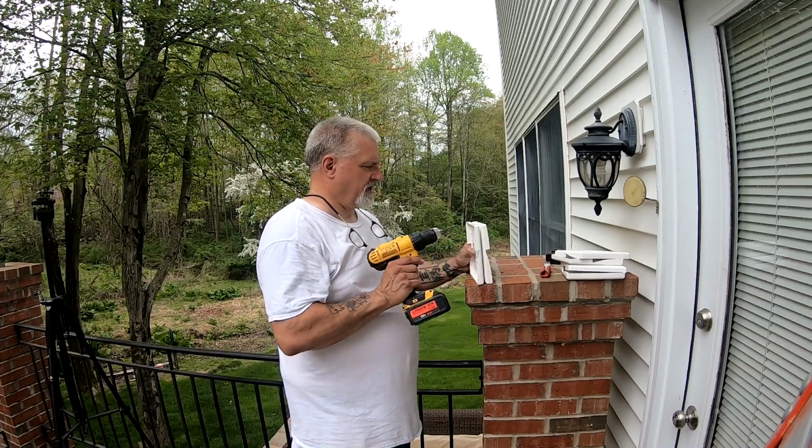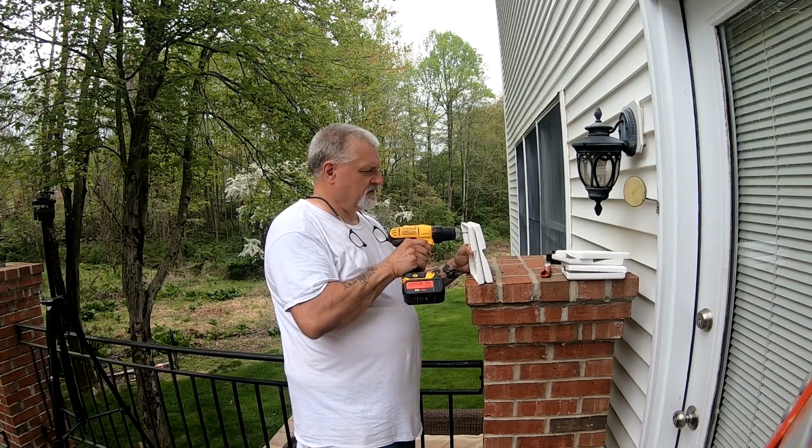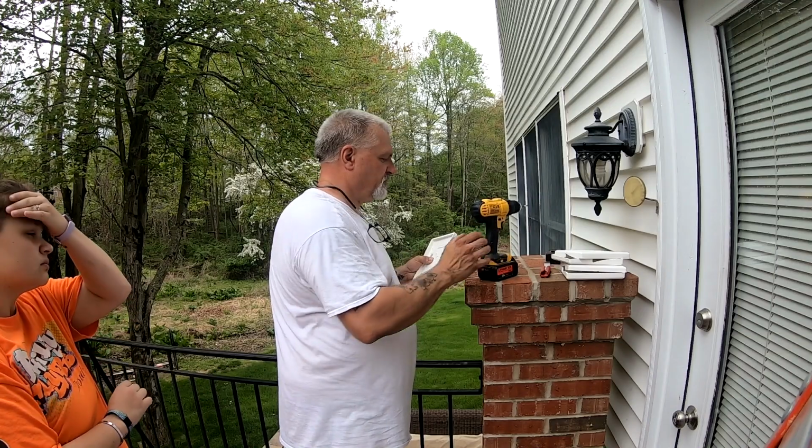Now, to start with, you should use that first mounting block that you drilled the holes in as a pattern and drill the rest of the blocks by aligning the holes so that they're all 100% exact with each other. And you're going to do that using that same 1/8 inch drill bit.